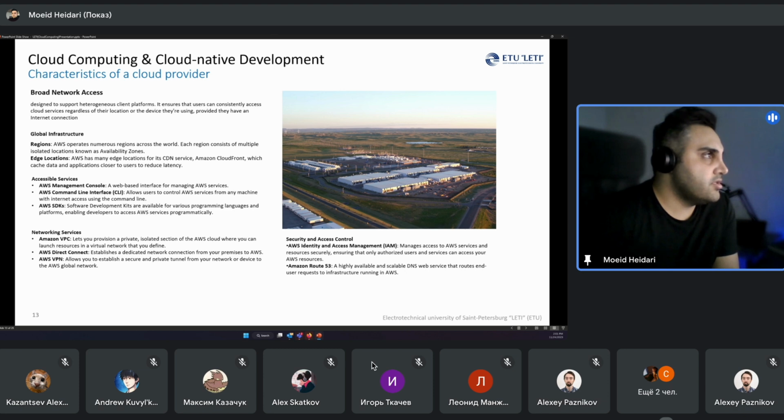So about regions, we should have our data centers in different regions. We need to divide our network accessibility into different regions, so we need to have availability zones actually. Amazon, for example, has different availability zones. A number of them are in Europe, in Asia, in the United States, in Australia, and all of those places, because we need to have edge locations. We need to have as fast as possible access to the cloud services.